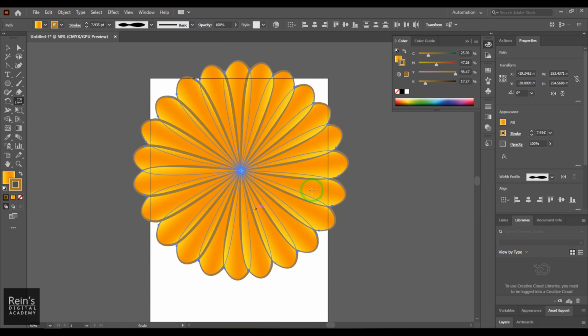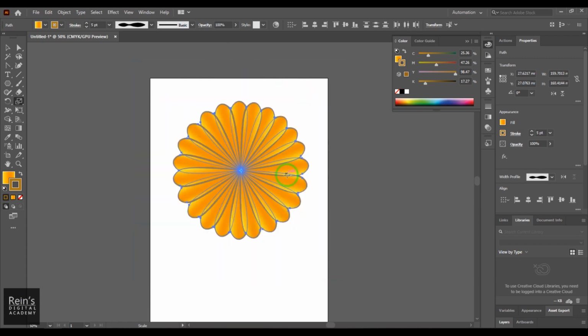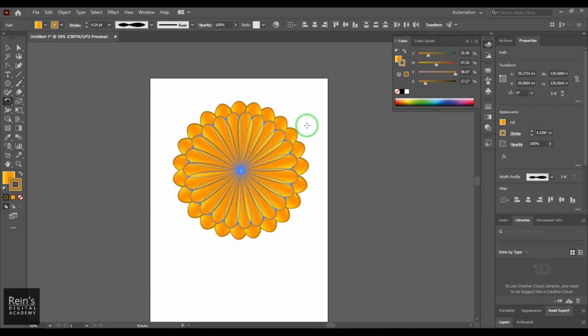So you got this scale tool. Now what I need to do is first hold Shift, drag it small, and once you have achieved a particular scale, hold Alt and then release, and that gives you a copy. Now you can apply rotation, so press R and slightly rotate that leaf petal.